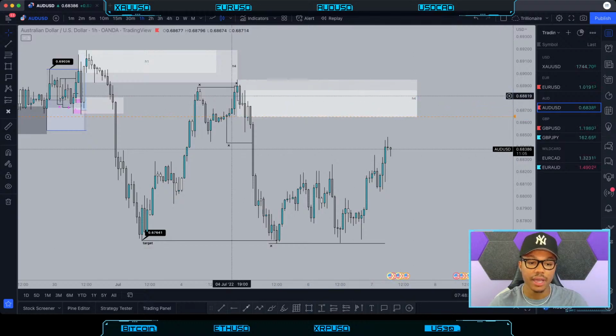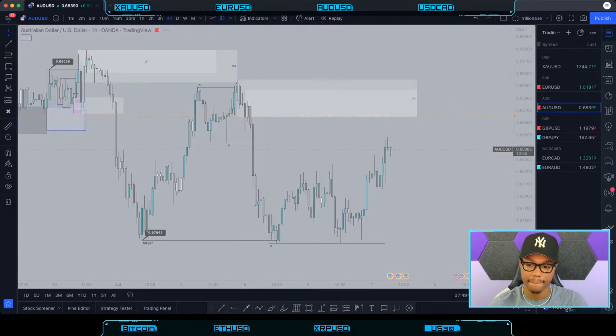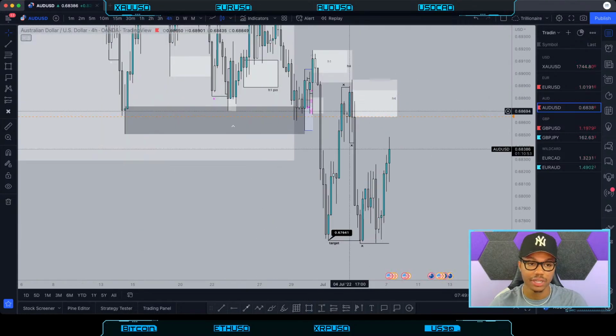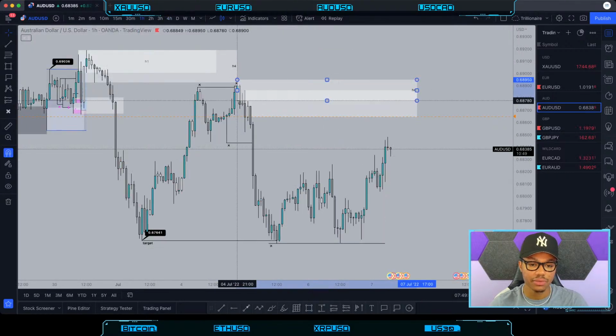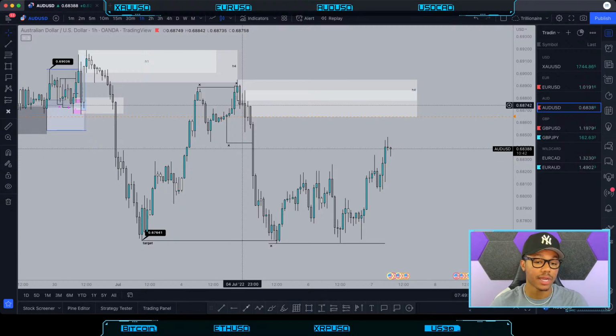Usually my refinements have more on the top end and little on the bottom end, but in this case this entire region here is going to be our H4 POI. On the H1 time frame, yes, we could use this as a refinement, but after we had an inside bar and then a break to the downside, which means we had some type of range here, which is structure on the lower time frame, then that break to the downside. So when price traded back into this area with these wicks, that has already been mitigated pretty much.